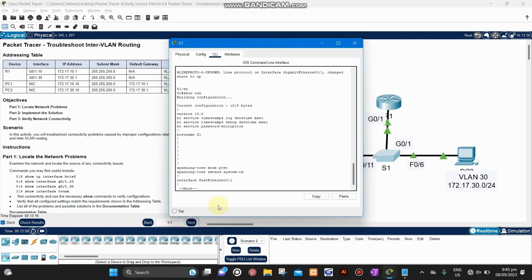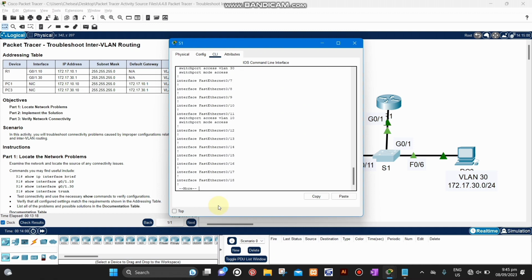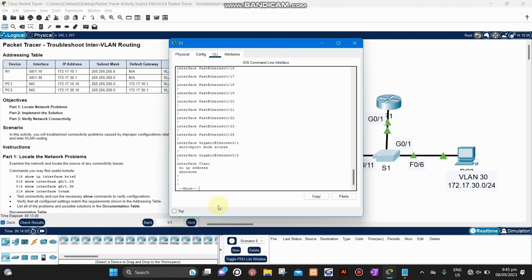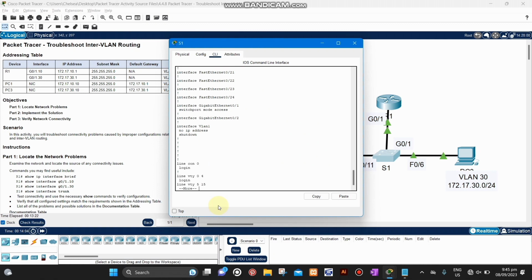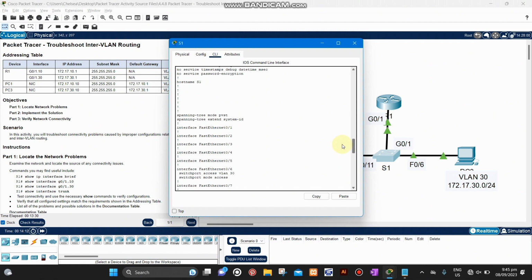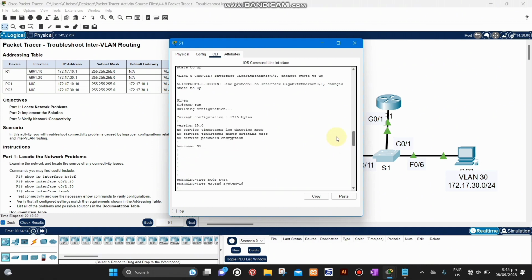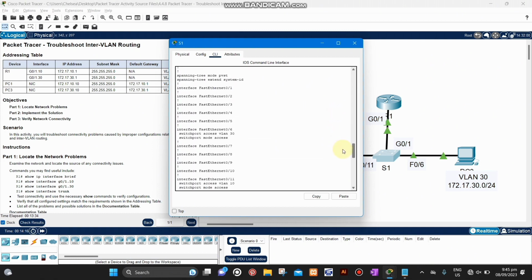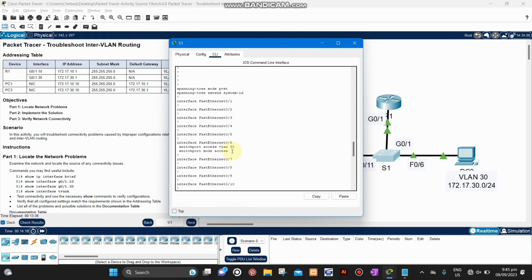Then you will see the interface G0/1 on S1 is configured as access instead of trunk.